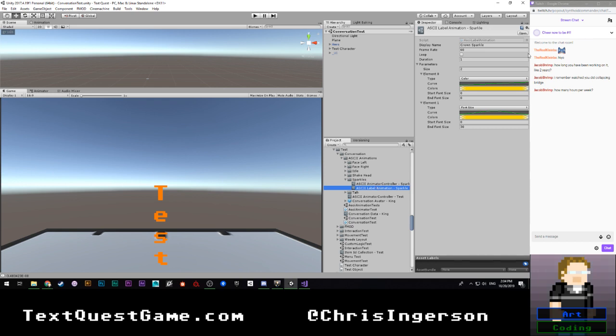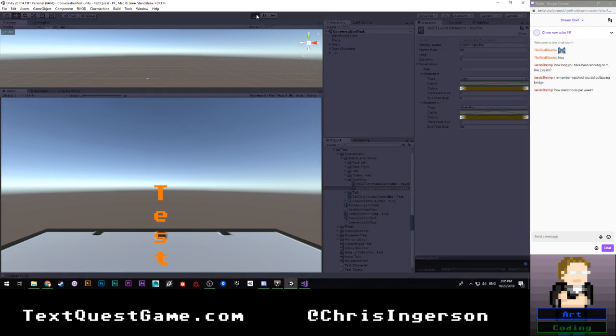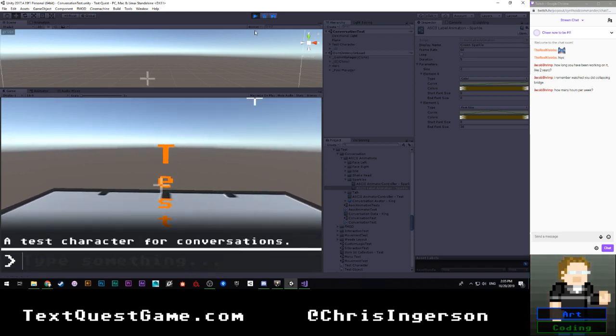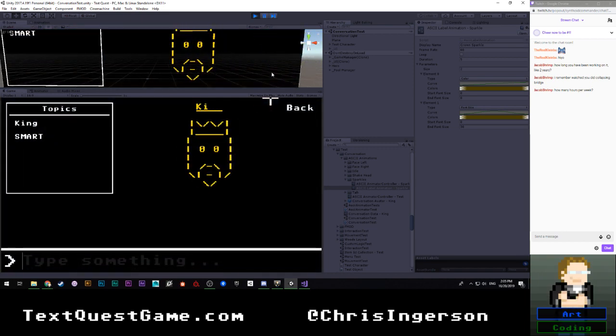Oh, you know what? Actually, I should test real quick. Let's go ahead and make this like 5 seconds so that the twinkle takes longer. So we have animations starting to play, and they're more or less working, but we definitely have some problems. There we go. So it is random, and it does respect duration, which is good.